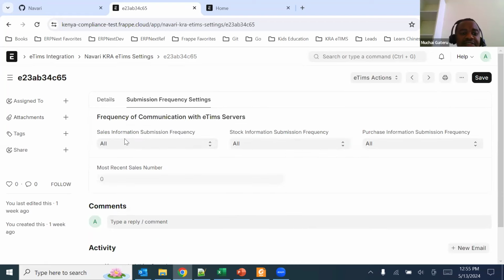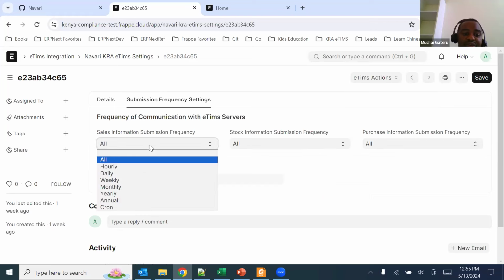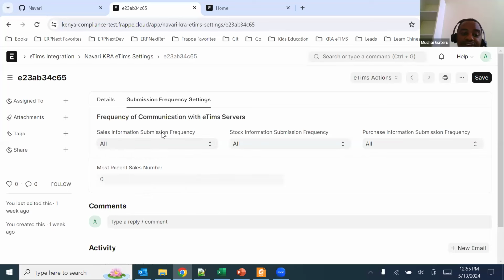Then we have a few settings here. Much as we are sending sales transactions on submit, and stock transactions on submit, and purchase information, we thought there might be a scenario where you have a lot of data that you want to send. Maybe you don't want to overload your server. Maybe you can say send via RQ jobs in the background every hour, for example. But for now, we are sending on submit, because when they are testing, they require you to showcase that this is actually happening. But we have given some leeway if that is a scenario that a user might experience.